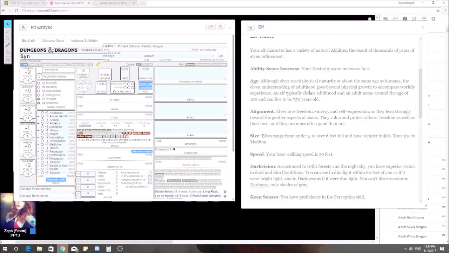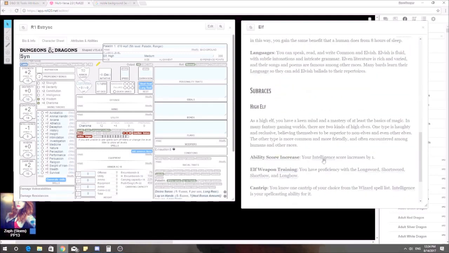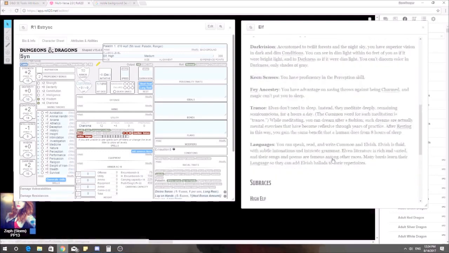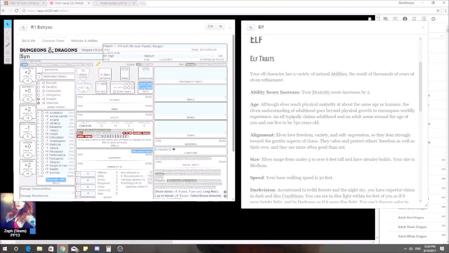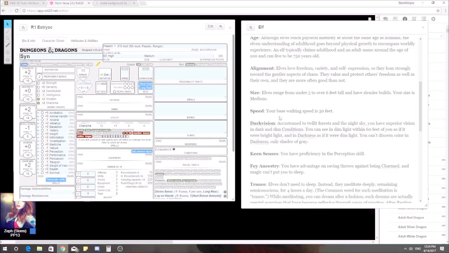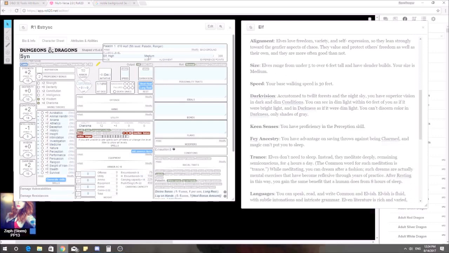As you can see, I already have the Dex and Intelligence score for a high elf input. Size is medium, so that's already there. My speed is 30, so I'm going to input 30 there. Darkvision is 60, so I'm going to put 60 there.